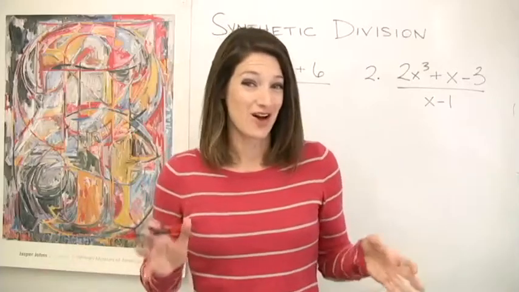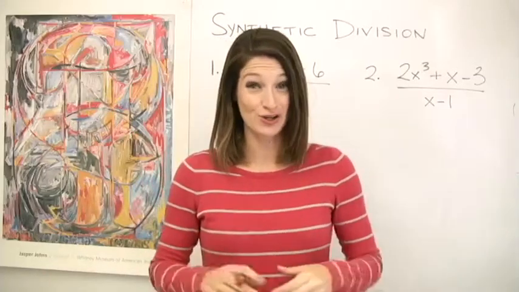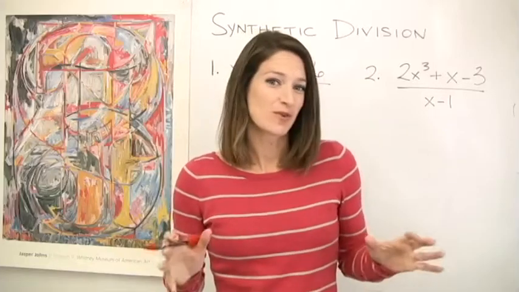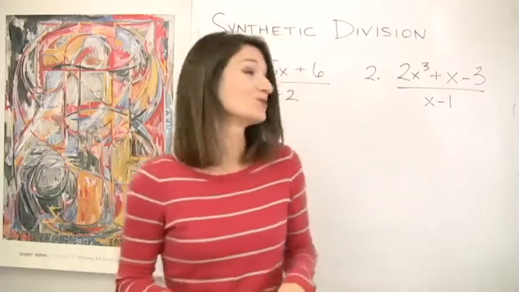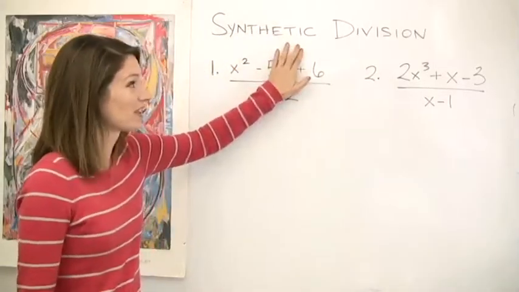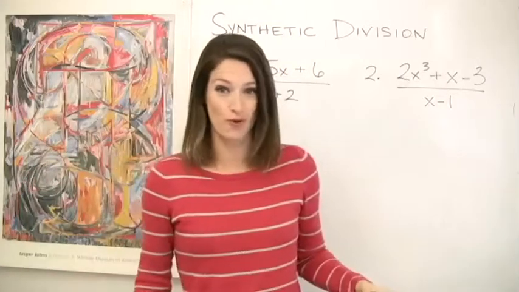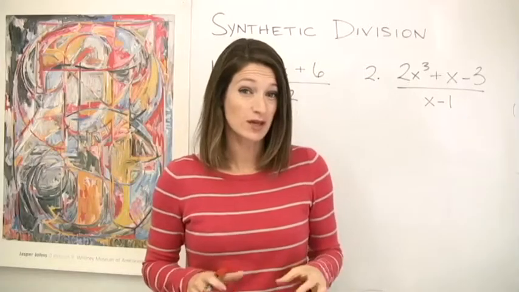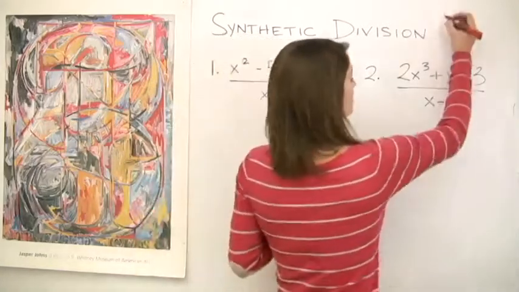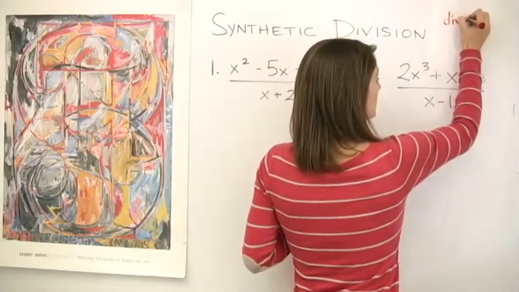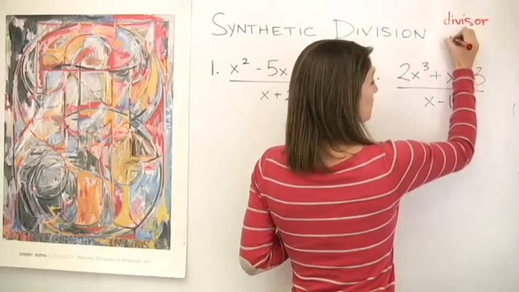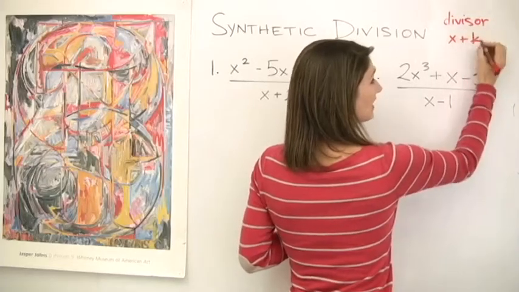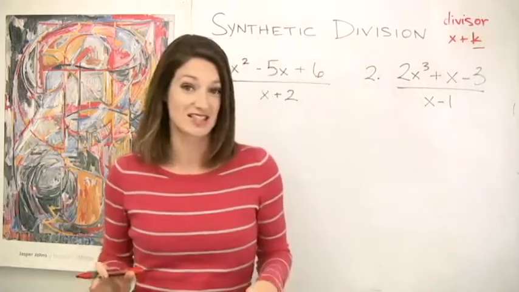You may feel like long division with polynomials is a long and drawn-out process, so that's why we're going to introduce a shortcut, which is called synthetic division. Now this process is a shorter form of long division with polynomials. For our purposes, we're only going to be working with a divisor in the form of x plus k, where k is a constant.